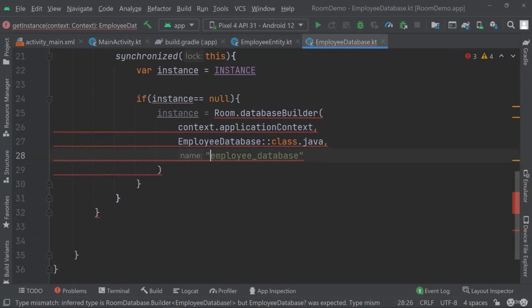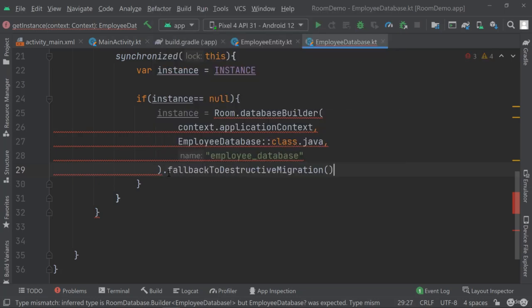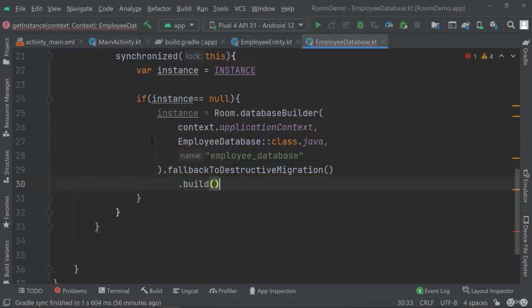Okay, so this will be the database name. And now let's call fallbackToDestructiveMigration and then build it like so. What's going to happen here is that it wipes and rebuilds instead of migrating if no migration object exists.